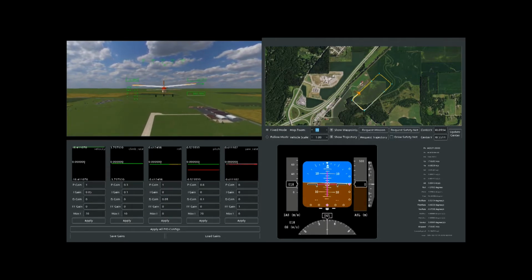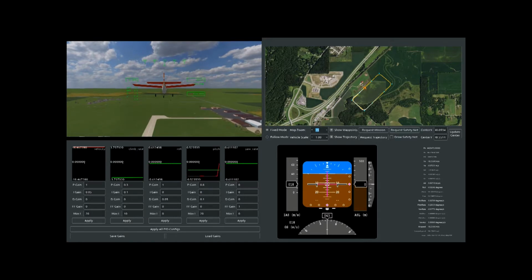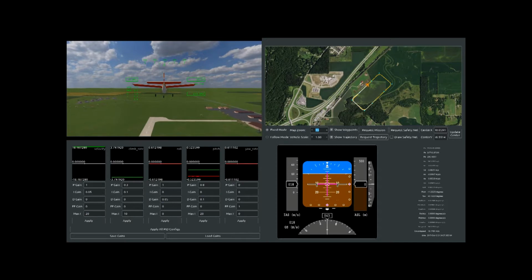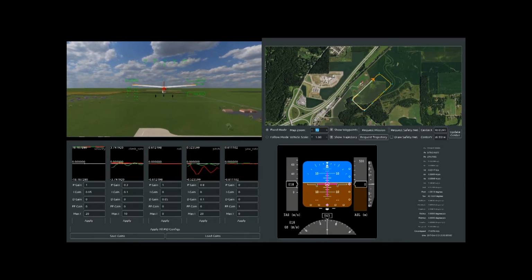The integration of the power model into the emulation environment was experimentally validated using a fixed-wing UAV testbed. The video shows the ground station with simulated video from the simulator in the top left. The top right provides an overhead map with a yellow aircraft icon, planned waypoints in light blue, planned trajectory in yellow, and actual simulated trajectory in white. The bottom right has a primary flight display and sensor data output from the simulator.